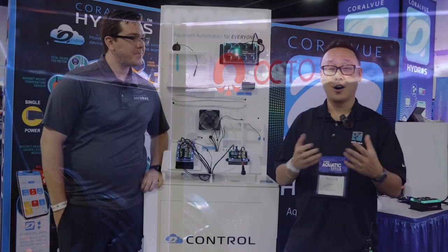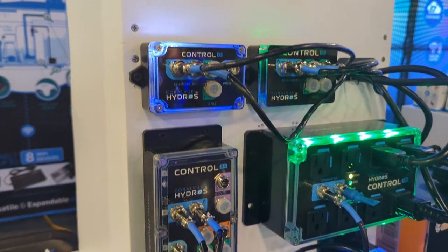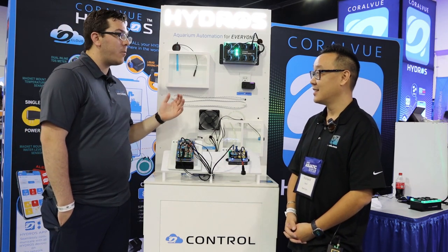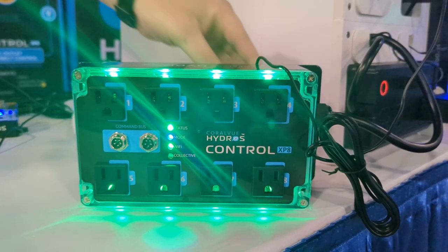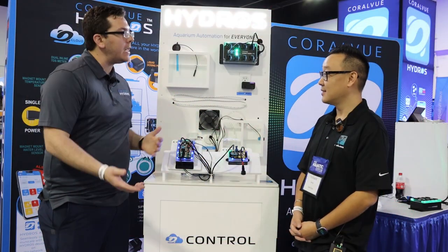Yeah. And Connor here is going to show us some amazing new product that is integrating with the Hydros controller. Exactly. We wanted to focus on the Hydros control at this show. There's so much technical stuff to go over. You're totally right, the XP8 is a control device and it's our newest offering. It's an 8-outlet power strip. Right. But what exactly does it do?